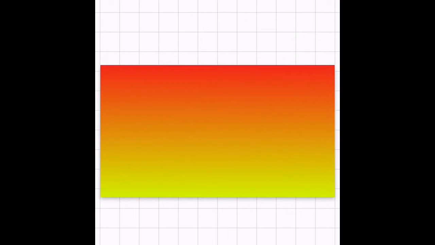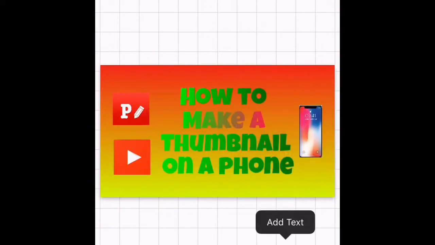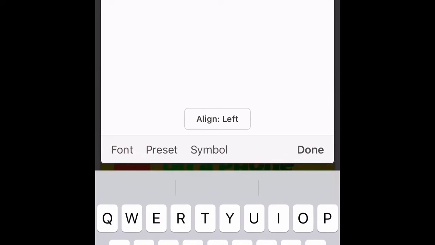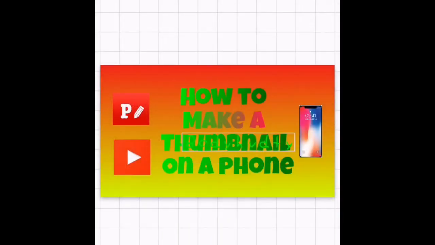So now you want to insert an image, which is a very important part. Since I already did this by accident, I'm just going to show you how I made it because I forgot to record. So you'd press add text, and then let's just type in something random, okay? You can move it, and then now you want to press font. There's various different fonts, and you can upload some fonts.